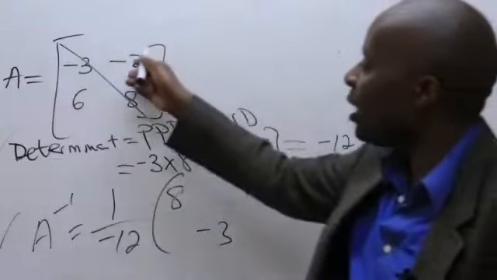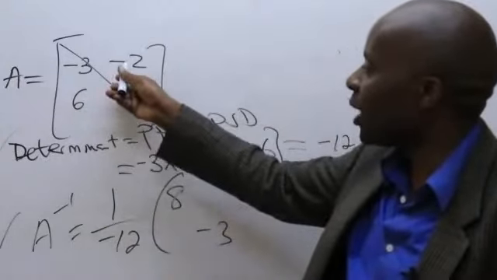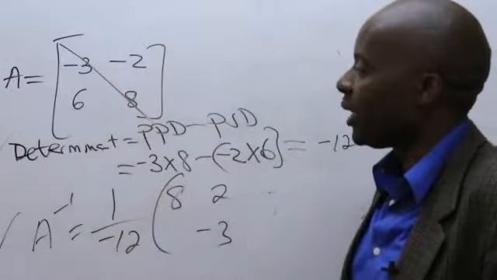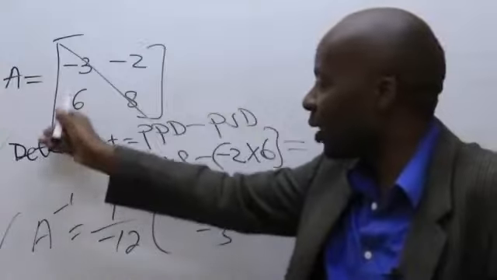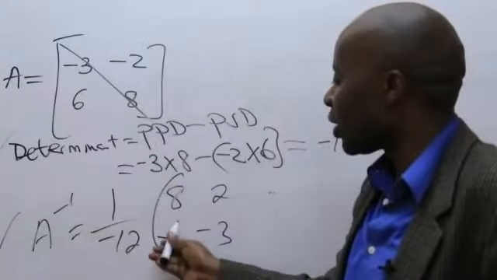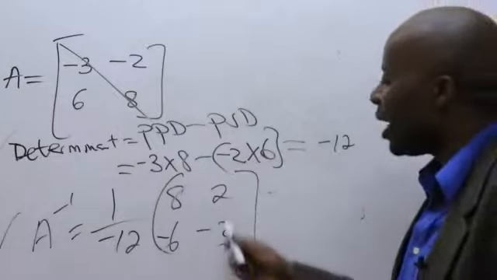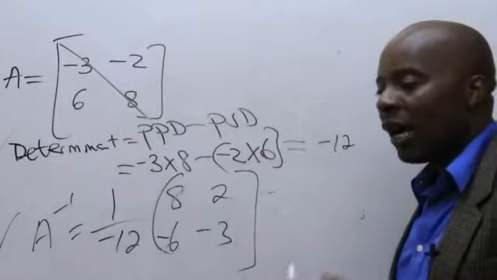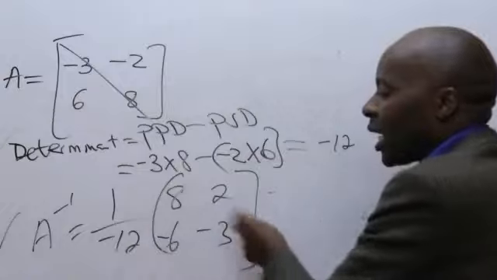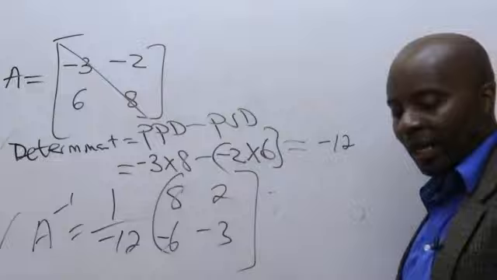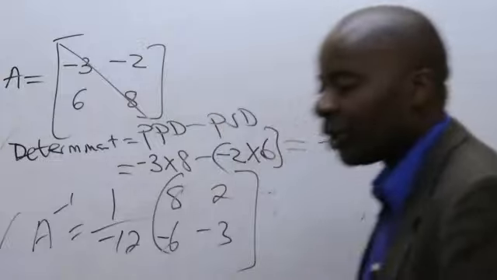So we leave them where they are, like this was negative 2, now it will have to become positive. This earlier on, you can see it was a positive figure. Here now it has to become what here? A -6. Ladies and gentlemen, that is the end of this, and we do not have to spread the scalar inside. No, we just leave it like that. And that is the end of that particular inversion over a 2 by 2.